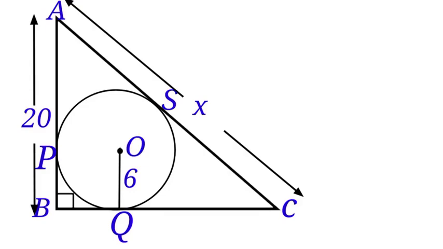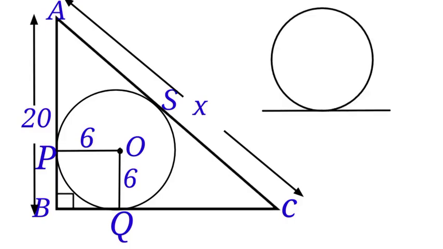Now, OP is also the radius of this circle and it is 6 units. Let me tell you about a theorem known as the tangent radius theorem. A tangent to a circle is perpendicular to the radius drawn to the point of tangent. For that reason, OP is perpendicular to AB.